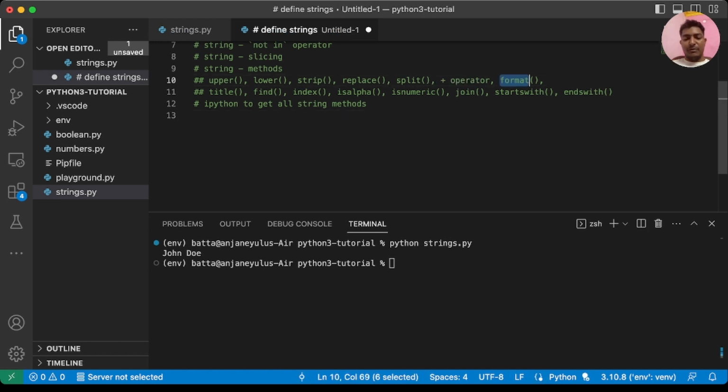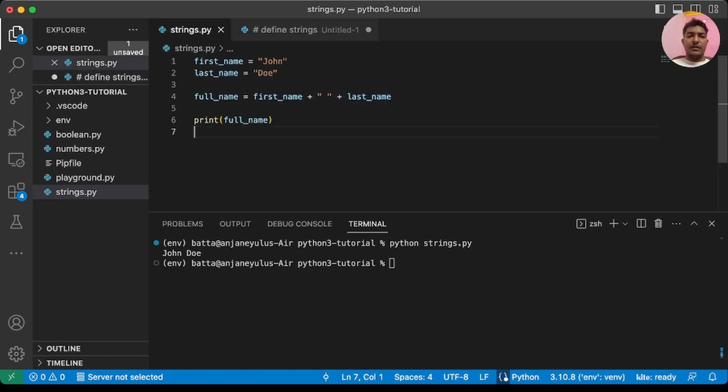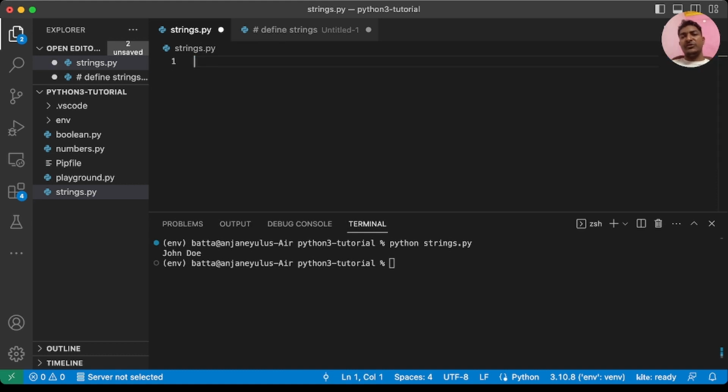And let's talk about format. We can use format in 3 ways. Let's define s equals to "apple cost is $300".